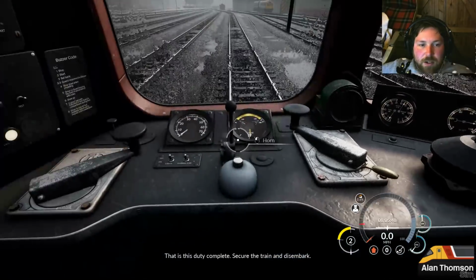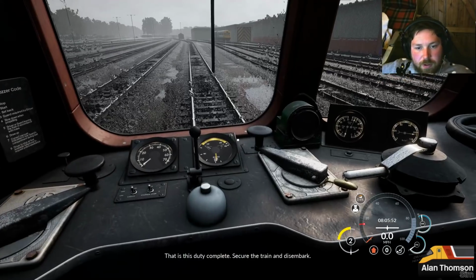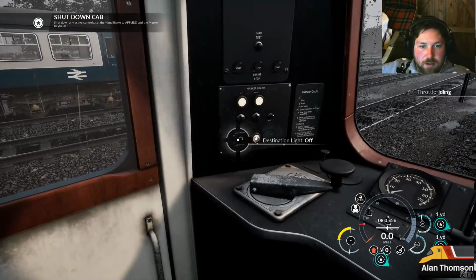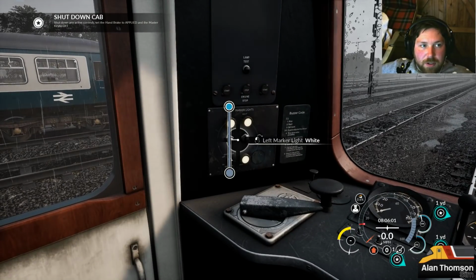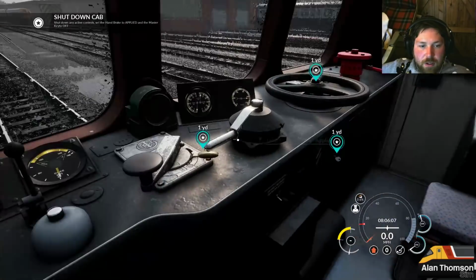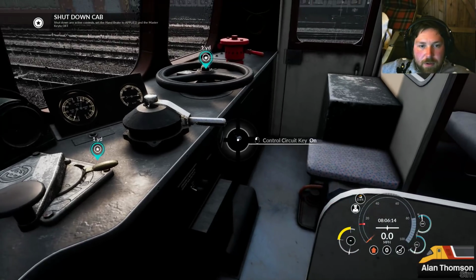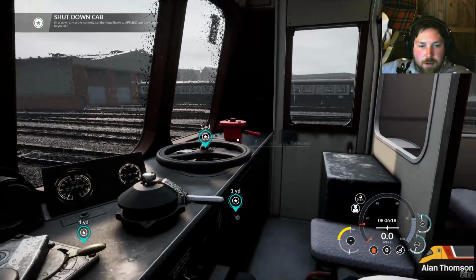Secure the train and disembark. Okay, so I'm guessing that means you there. You there. So the handbrake apply and the mask is off. Off. We actually have to put you into lap, don't we? Lap. Apply then.